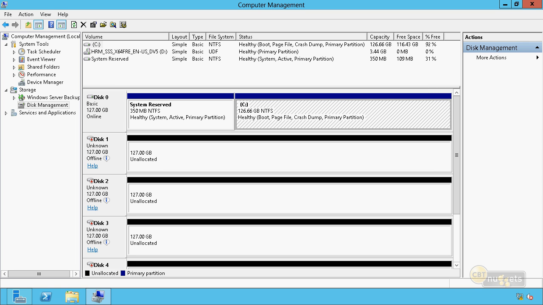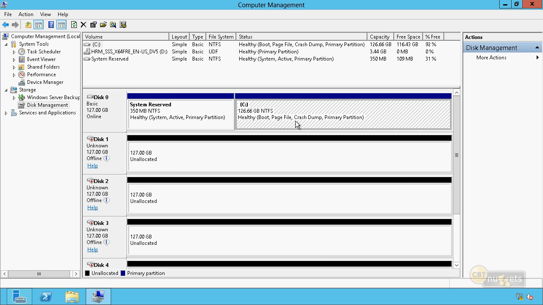Alright, so how do we actually make this work then? Well, you can use computer management to work with these disks, both basic and dynamic disks, which we'll talk about next. But you can see here, first of all, that we've got a couple of partitions. Here's the system reserved one, which notice it doesn't have a drive letter. This is what's used to boot the operating system, but it's called the system drive. Okay, it's the active primary partition. The active drive is the one that has to be booted from, and it has to also be the primary partition here in Windows. Now, this is where the operating system files are located, but it's called the boot drive.